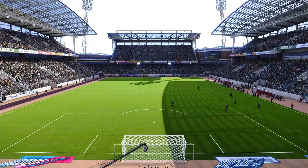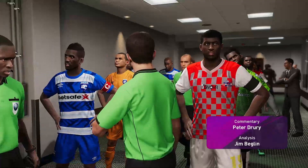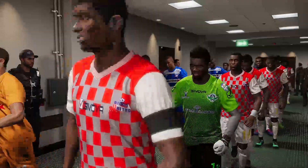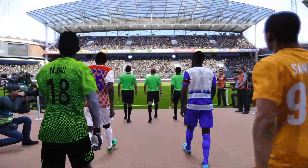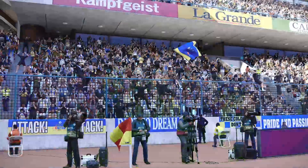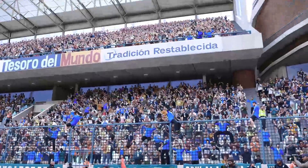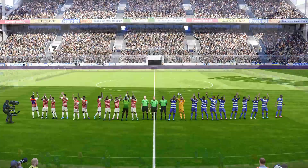Perfect blue skies, almost no wind, beautiful sunshine — these are the conditions for the beautiful game. The backdrop here is picturesque, idyllic. No doubt one of the best days of the footballing calendar, and it has added to a really jovial, happy mood in the stands, helping to raise the level of sound by more than a few decibels. Shirt sleeve order very much a dress code. We have in front of us this gloriously imposing arena, absolutely picture-perfect for a game of this nature.